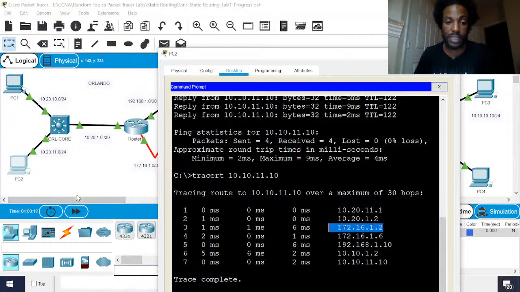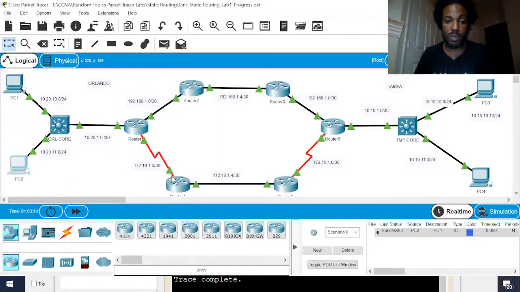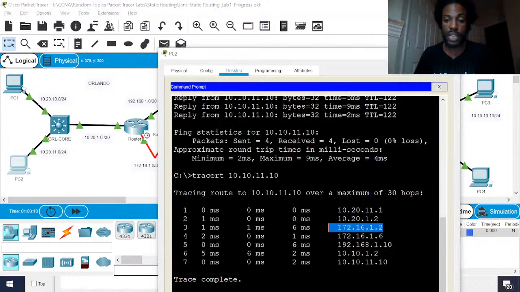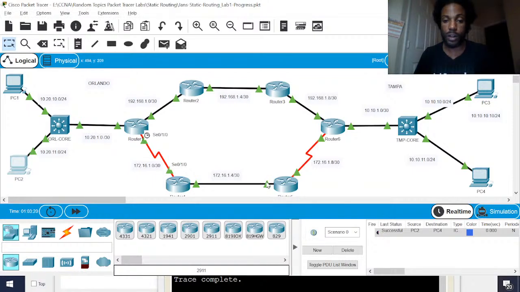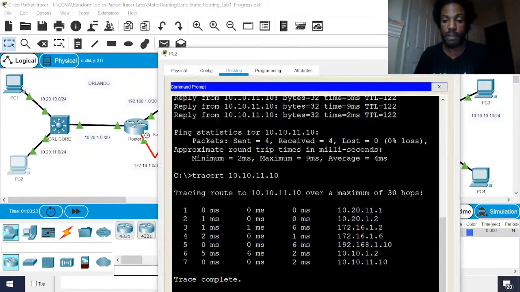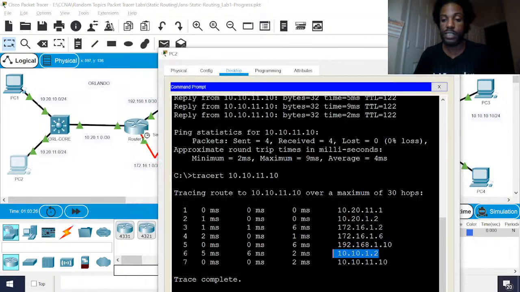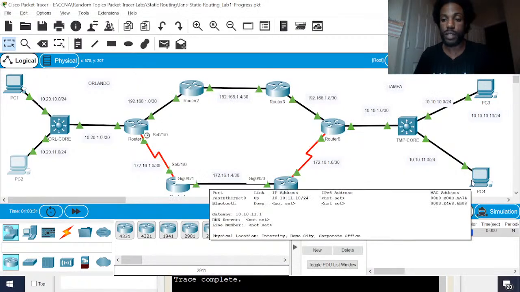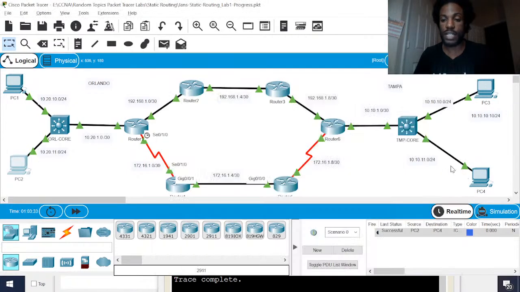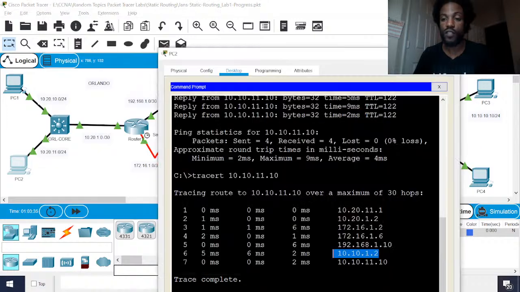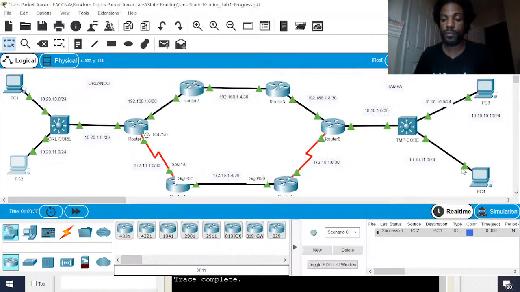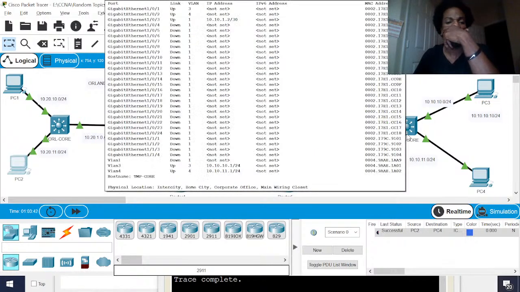172.16.1.2 is the next hop. So that means he's taking this way, right? 1.2 is over here, so to get there he's taking that, right? And then the next hop is what? 1.6 is over here. And after that, 192.168.1.10 is over here. That's his next hop. And then obviously 10.1.2, and then pretty much the PC right there. Actually, yeah, 11.10. So the next hop, he skipped the default gateway. He goes to the PC right there.